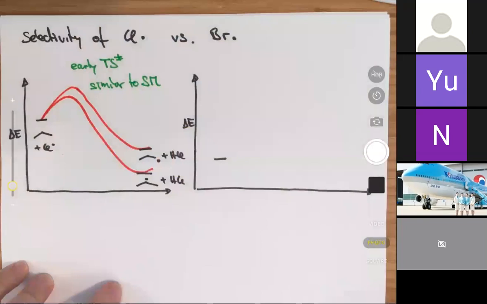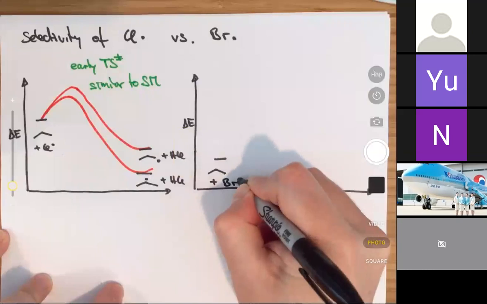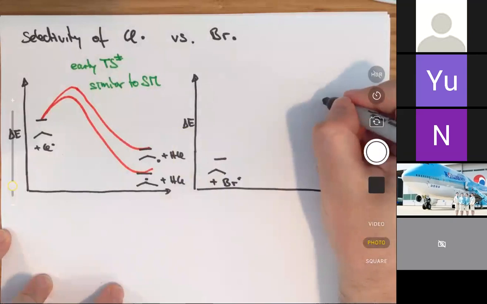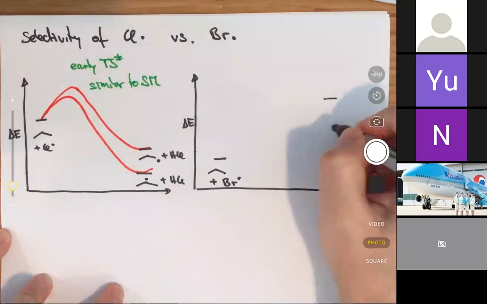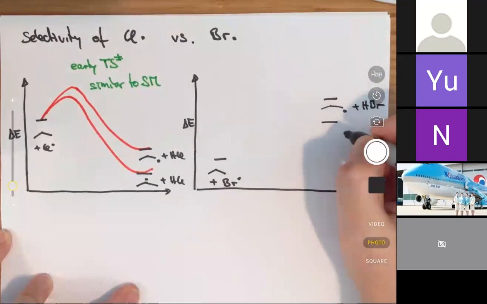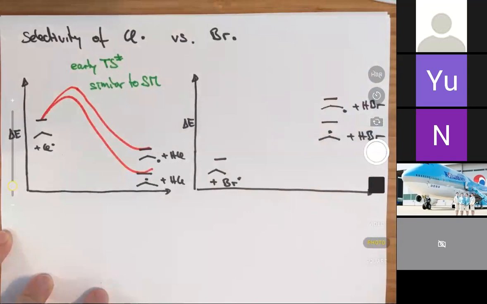Now, for the bromination reaction, this looks a little bit different. We have, again, our propane here plus, in this case, a bromine radical. And the first step of this that basically transfers the radical to the carbon is an endothermic process for the bromination. So let's draw it out like this a little bit. We have a radical here plus HBr and over here plus HBr. So again, we have the secondary and the primary. And the primary obviously is going to be higher in energy again.